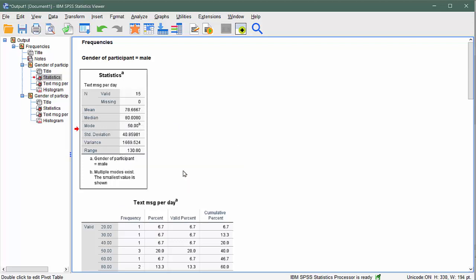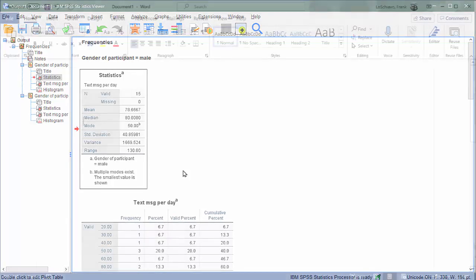So click on image. And the reason I recommend that is because when you paste that table into Word, it will paste it as essentially a picture. And then it makes it really easy to resize it, bigger or smaller. If you paste it as it is right there in SPSS, it will paste it into Word as a table. And then if you wanted to work on it, make it bigger or smaller, move it around, it's much more difficult to navigate that with a table. So now I'm going to go into Word and show you how to paste it in.